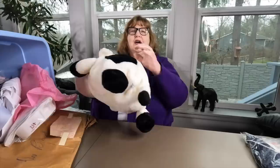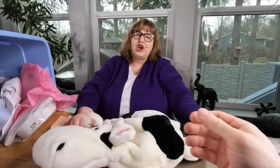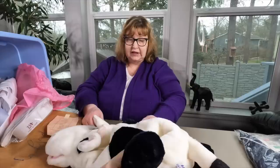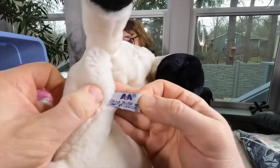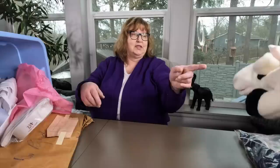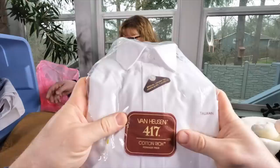This is a cow pajama bag for a kid's bed. Were you gonna say hippo? They stuff their pajamas in the bag from the mouth. Oh. And it is like mink soft. It is so soft. It does have a tiny, tiny little washable spot. I've never seen this before. It's from ANA Plush Ink. Yeah, it feels like mink. That soft, and then the kids stuff their pajamas in there and keep it on their bed. Huh. Weird. And there we have a Van Heusen. We have a brand new Van Heusen.